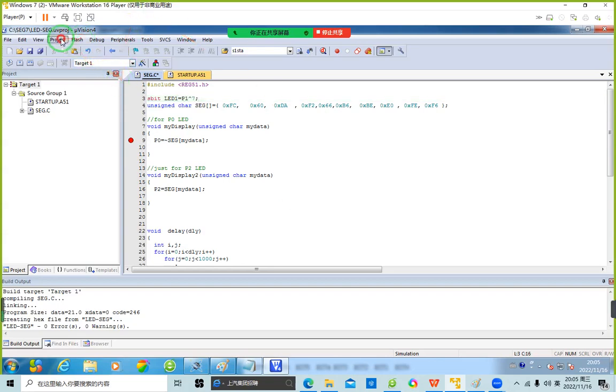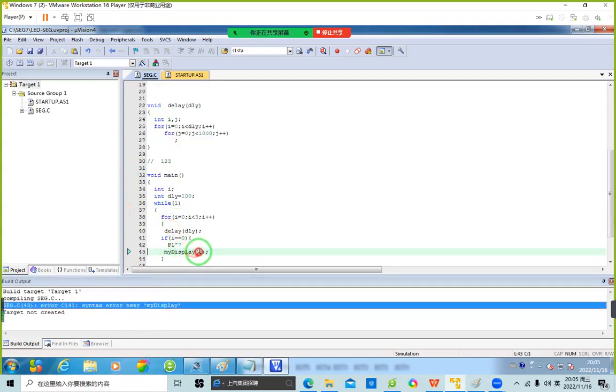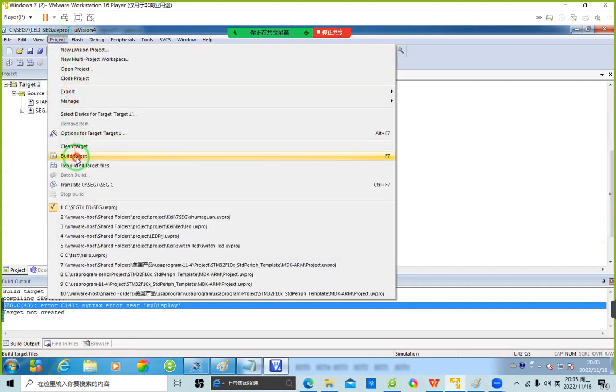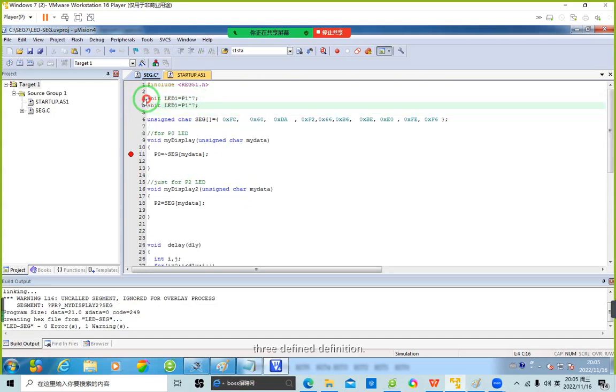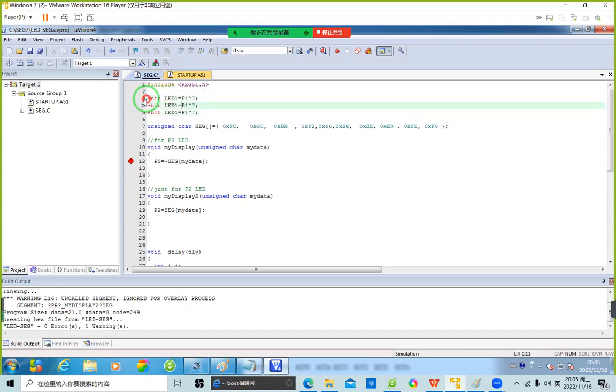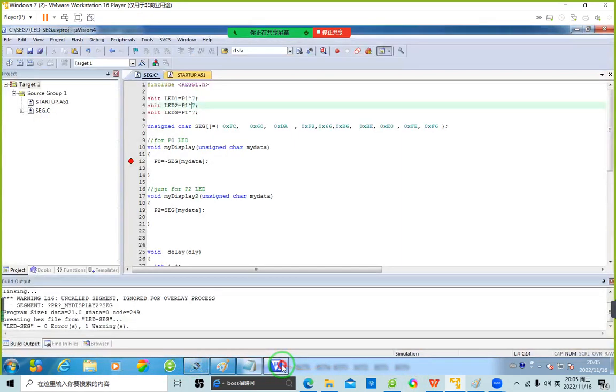We add 3 definitions: 1, 2, 3. One is the first, the second LED, the third LED.